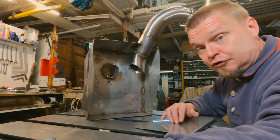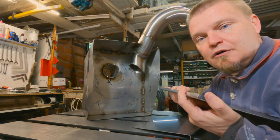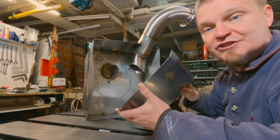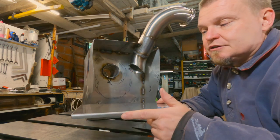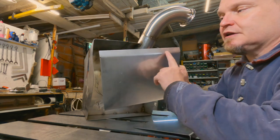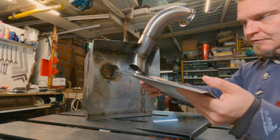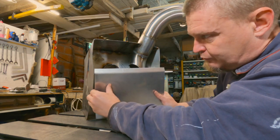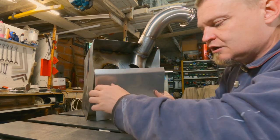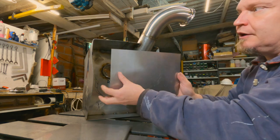The panels I've made are two. The first one goes down on the bottom here. I made a lip on the front, and the idea with that lip is that it will keep the front of the box straight. So that one is there. It will be butted up on the inside against that one. And then this bend here is to make sure that this panel doesn't bend or flex in this way. That way I can weld it into here. And it's also designed to be below this edge here, so that this panel can go on top here.